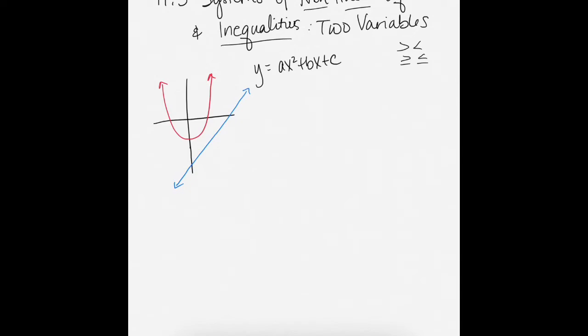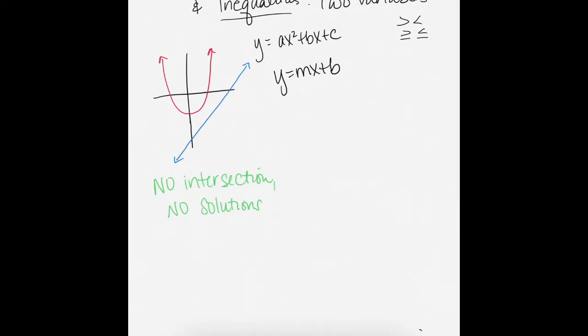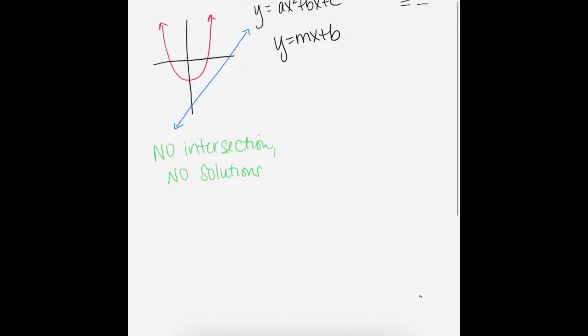This guy I will make linear. That's a linear equation, so that's a y equals mx plus b form. All right, but because the quadratic is not linear, that's why this is going to be in this section. Notice that if I were to ask you, where do these two lines intersect? Your answer should be no intersection, which means we have no solutions to this system of equations.